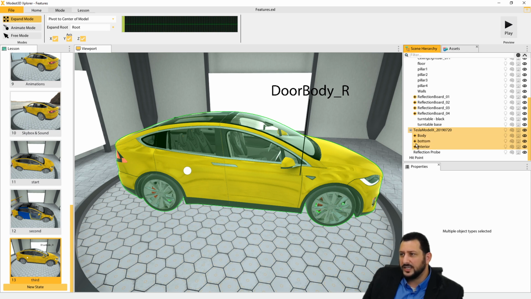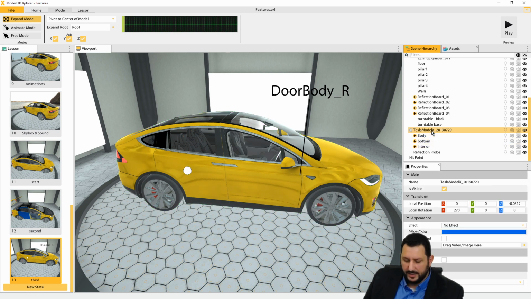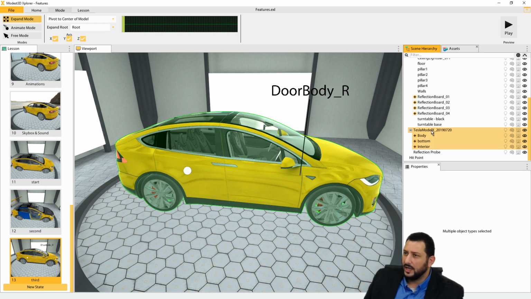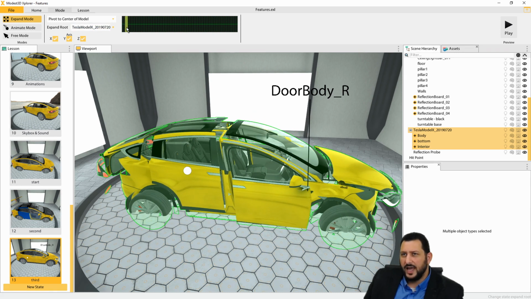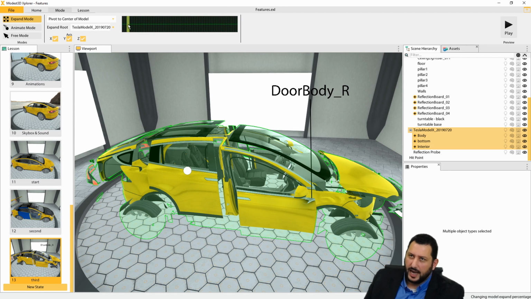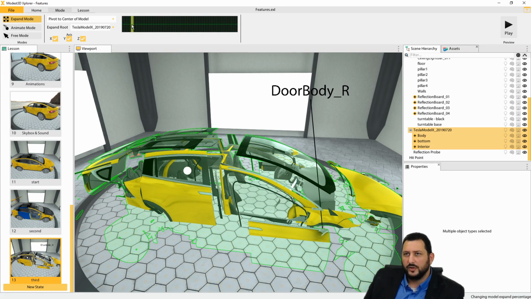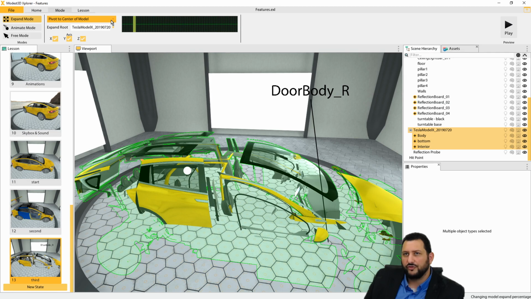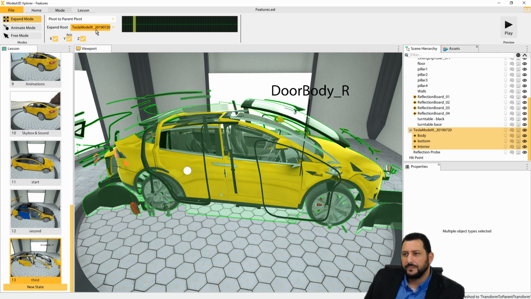If I just select the model, you'll notice that by clicking, it doesn't select everything. But if I hold Alt and then select my root, it will select all the children underneath it. Now I can simply drag that whole scene right into my root. And by activating the slider a little bit, you start seeing the expansion view take place. Because I'm not sure who modeled this and how they oriented components, I will slide this slider a little bit forward, and then I can swap through my different algorithms right here to give me the desired effect that I'm looking for.